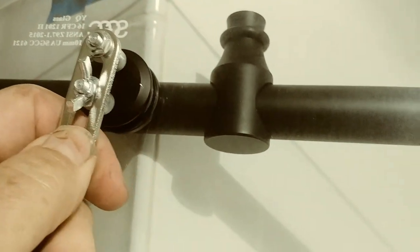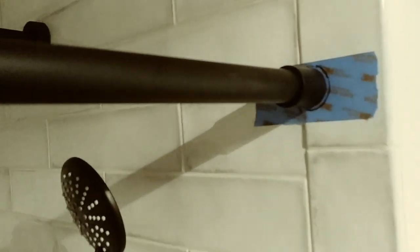Try not to scratch something. Okay, take the tape, mark the location of the ends. Make sure that the glass is level. Also mark the notch at the bottom, right where the bracket goes in the corner there.